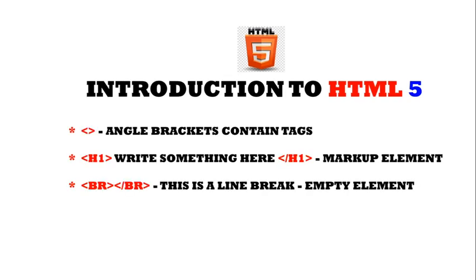So HTML consists really of angle brackets. Angle brackets are the main thing in HTML. All HTML tags are contained in angle brackets, and you see here, for instance, this H1. This is a markup element. It starts from here and it closes here. Every HTML element has an opening tag and a closing tag, so that whatever is within the boundaries of the opening tag and the closing tag makes up the markup element.